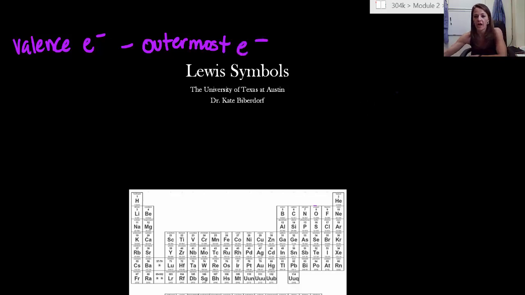So for valence electrons, if you recall, they are your outermost electrons. If I were to draw out an atom, I would have to start with a nucleus. The nucleus is at the very, very center. That's where your protons and your neutrons are stored. It is tiny, it is minuscule. What's cool about an atom is its very first shell, the one right around the nucleus, has 2 electrons in it. So we'll just put one here and one here.